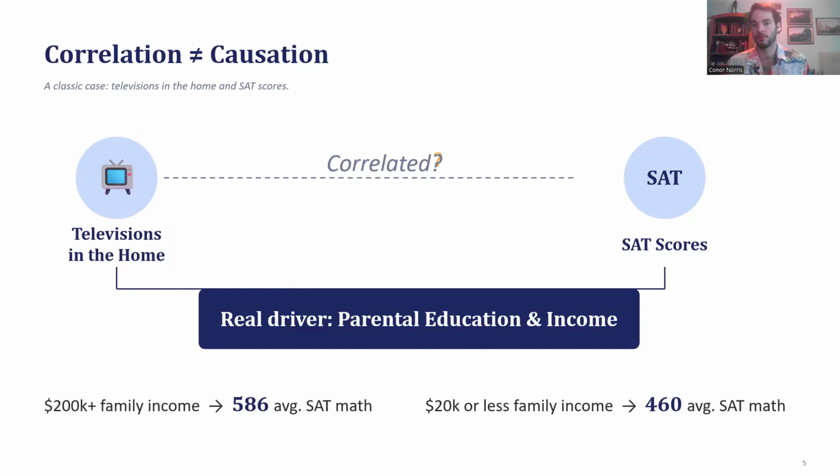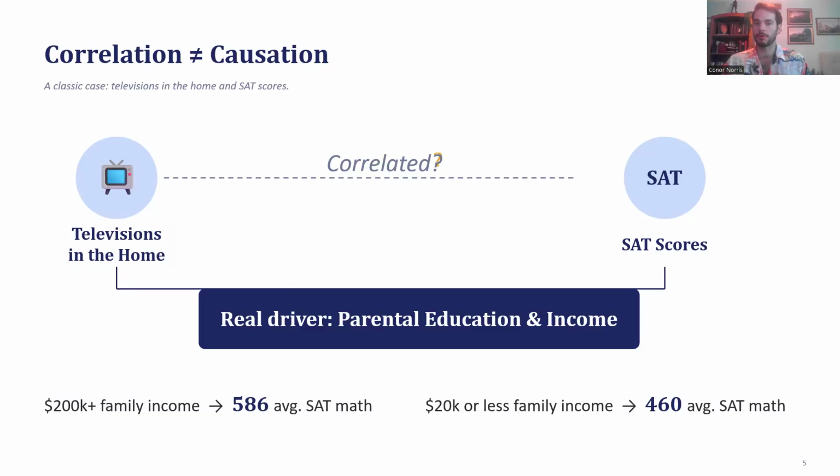Here's the catch that runs through the whole chapter. Correlation does not imply causation, and you might have heard that already. There's a real correlation between how many TVs a family owns and their children's SAT scores. But that doesn't mean that simply buying extra televisions is going to boost your child's test performance. The likely explanation here, and what's causing this correlation, is a third variable.